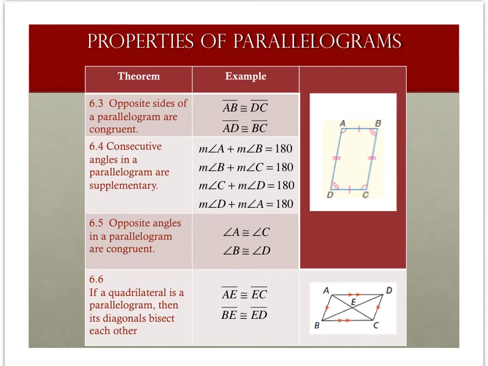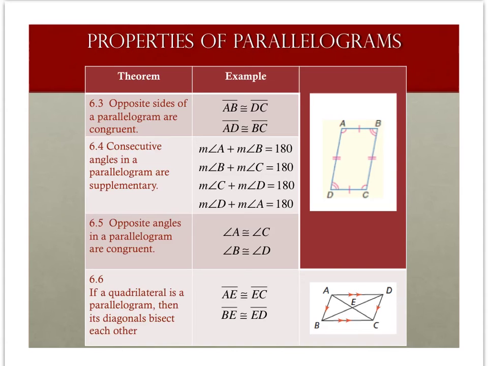Now, I have a lot of parallel lines going on here, and one of these parallel lines is basically going to be a transversal. So the way that we would prove this is angle A is a corresponding angle with the exterior angle of angle B, and that exterior angle of angle B is an alternate interior angle with C. So therefore I have proven this theorem that A is congruent to C. In the same way, B is congruent to D.